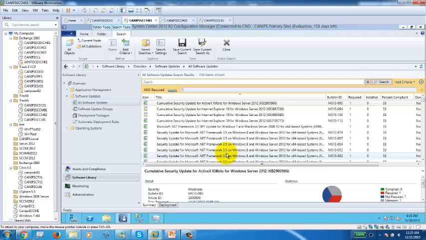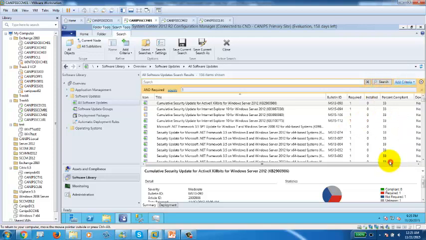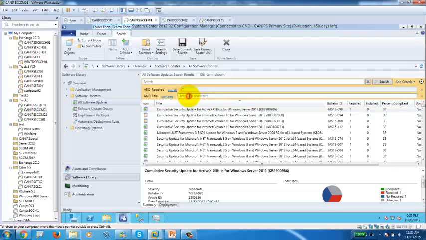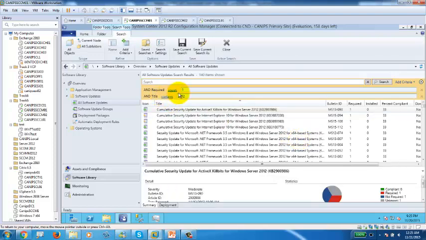Now the second thing I want to find out is only those that are related to server 2012. So here is server 2012, and basically this is part of a title. So let's add this criteria, title, and in title, if it sees the word 2012, it should just show us those updates. So first required and 2012. So these are all 2012 alerts.